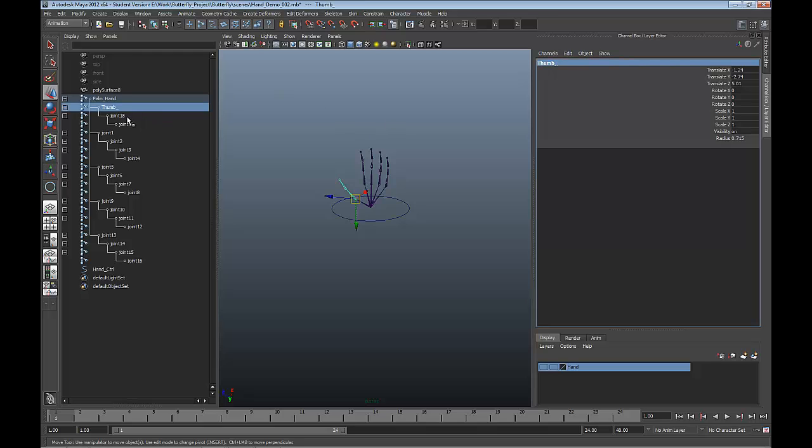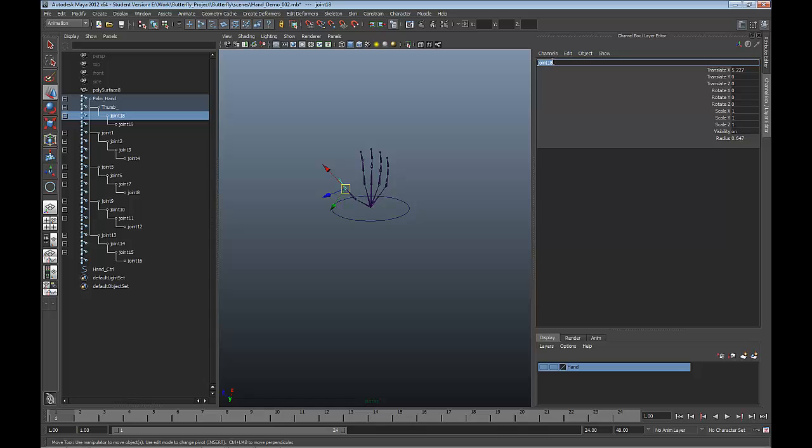Let's call this thumb. Thumb knuckle. And I can just go through and do all the joints.